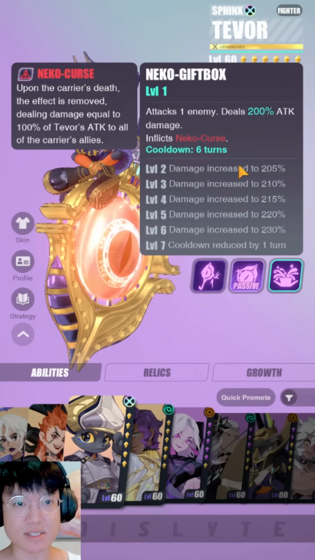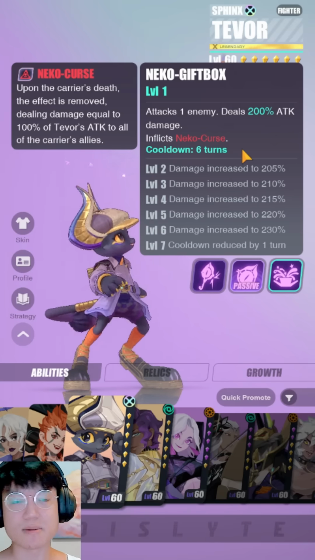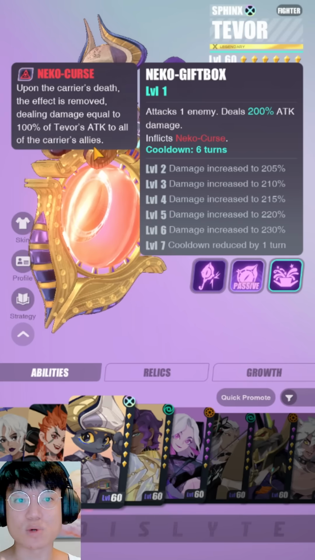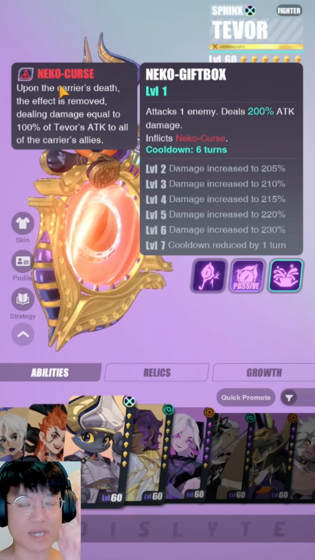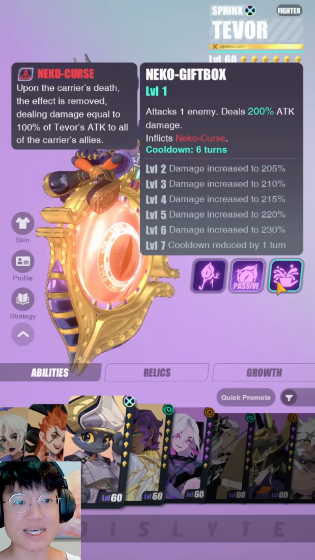So let's take a look at his third skill next. Nico Gift Box. Attacks one enemy, deals 200% of attack damage, and inflicts Nico Curse. Now this is what Nico Curse does. Upon the carrier's death, the effect is removed, dealing damage equal to 100% of Tevor's attack to all of the carrier's allies. This Nico Curse doesn't stack, so you can only have 1 Nico Curse at any one time on any given enemy. And this damage of 100% of his attack can actually crit.